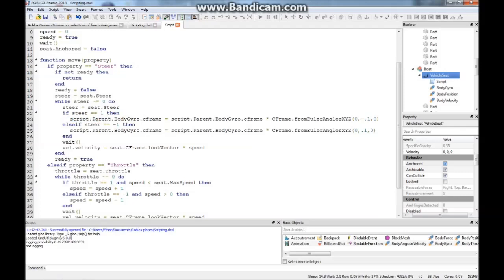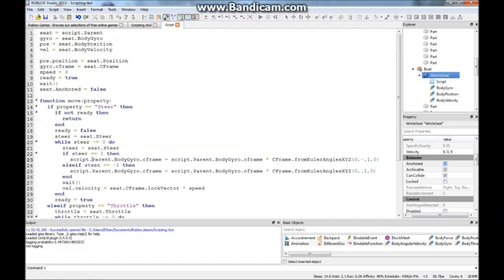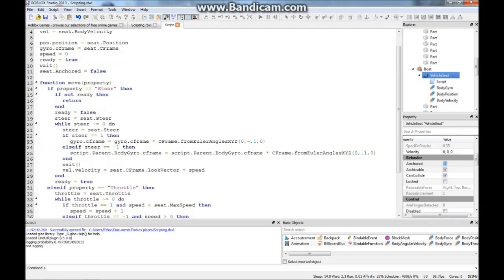And what this does is, in fact, we don't even need to, we can just do this. gyro.cframe equals gyro.cframe times, except this star symbol normally means times, but when you're using cframe, it means, maybe not multiply, but add to.